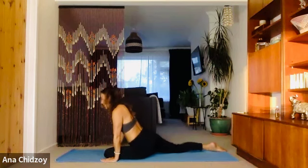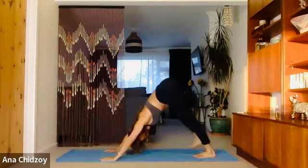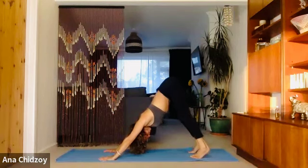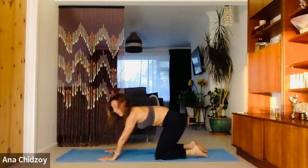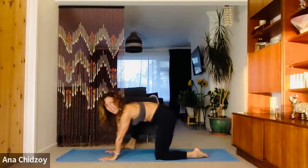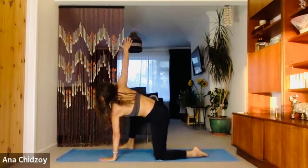Palms can go flat, tuck your back toes. Let's take the left leg back into down dog. And again, wiggle the hips, press the heels down, make it nice and moving. So lower the knees to the floor and then step your right foot just off the mat around about by your right hand. And push down to your left hand and take your right arm up to the sky.